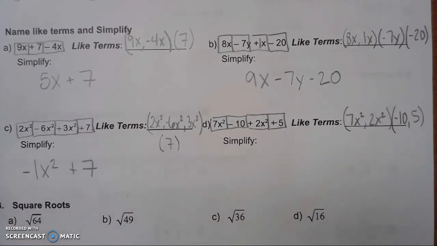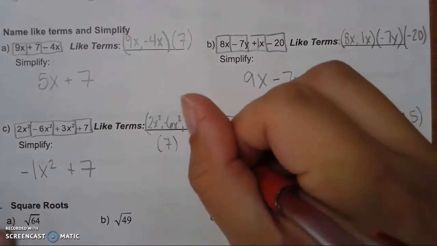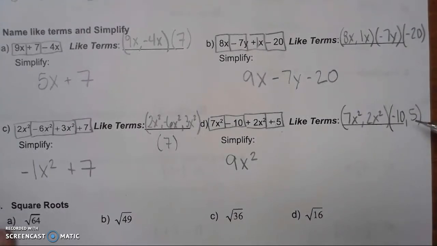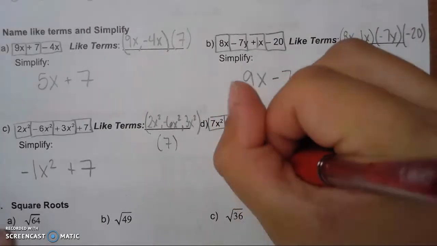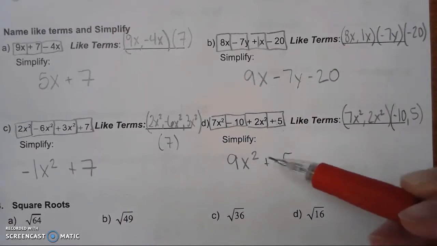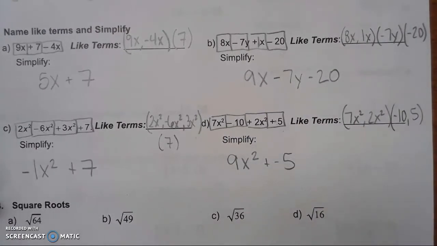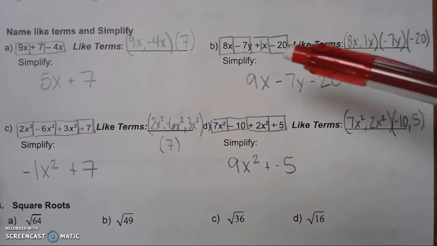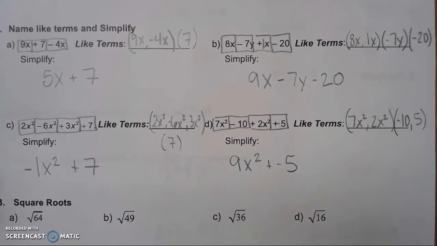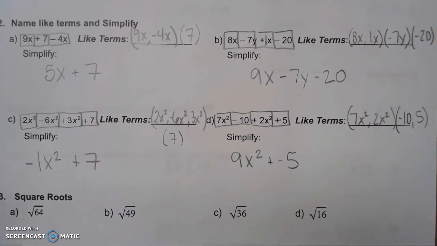Alright, so when I go to simplify, I can only simplify my like terms. So if I were to take 7x squared plus 2x squared, that gives me 9x squared. And then if I were to add my constants, negative 10 plus 5, since they're different signs, I'm going to subtract. So 10 minus 5 is 5. 10 is bigger than 5 and it's negative, so it's going to stay negative. And this is the same as just 9x squared minus 5 as well. Okay. So with like terms, remember, box in your terms. You can only simplify by combining like terms together, and then just watch out for those negatives, so use your integer rules.